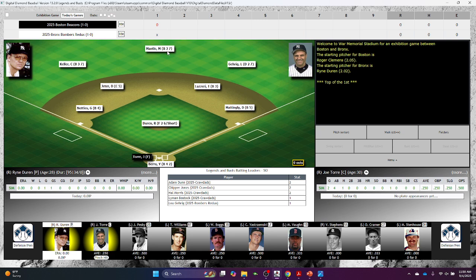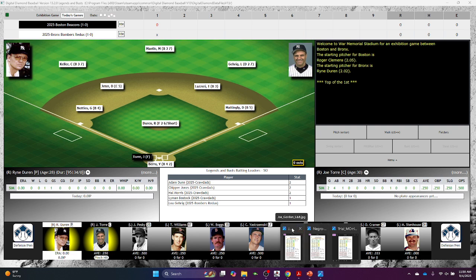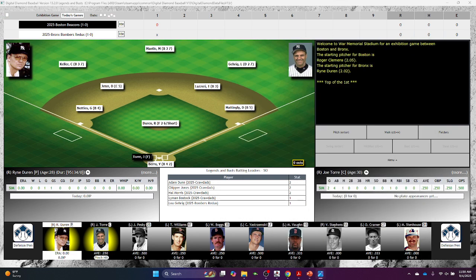Forgive me if I get this wrong, but I'll use this as a reference. Range is going to be the letter, and the number is the first number here. So it's going to be range, error rating, arm.